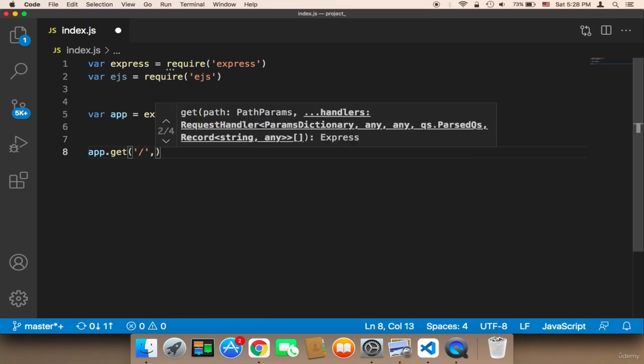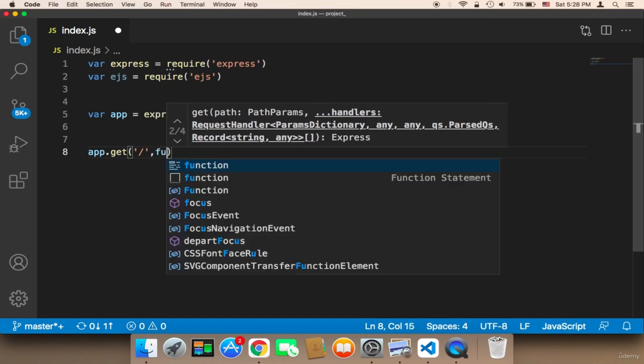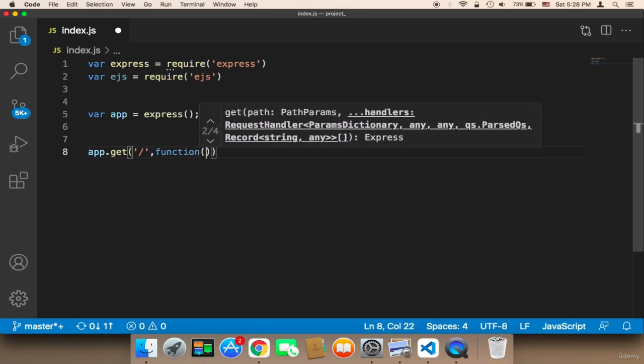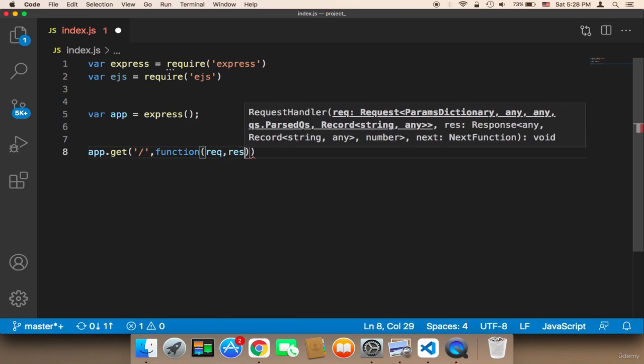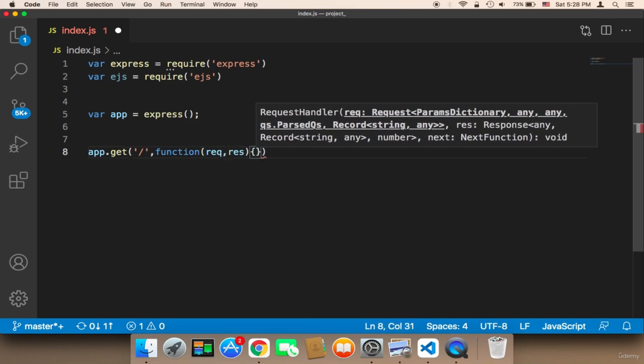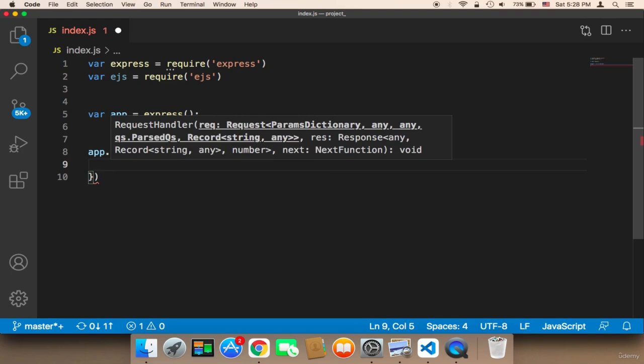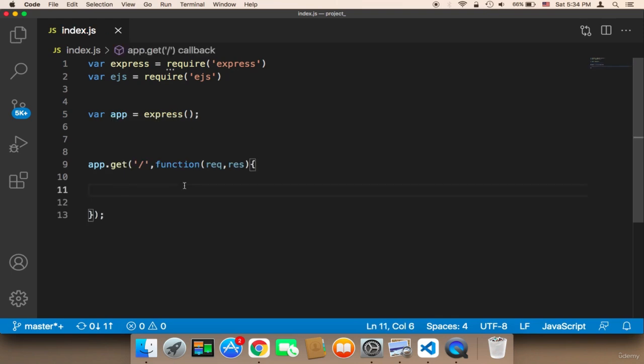The second parameter is the callback function that you want to use to send something to the user, to display something to the user. So I'm going to say here function, and then this function takes two parameters. It takes the request and the response. And then inside that function, you can return something to the user. So this function is going to return something to the user, and we can specify whatever we want to return to the user.